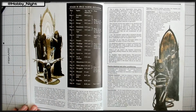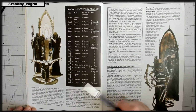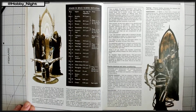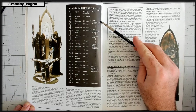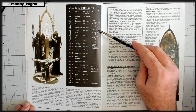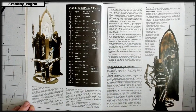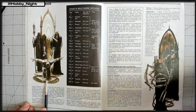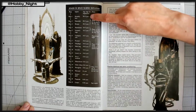Okay, so here you were right. You were completely right. They do put them in stages. That is really cool. Sorry if the camera shook there for a moment. Here's what I was thinking. See? Phases 1 through 3 are at the same time, 5 and 6 are at the same time. We were both right. We both win. Yay! I always really liked this illustration. I was actually going to say I really like that illustration. I also really like that they give you the breakdown of when in their age this happens.